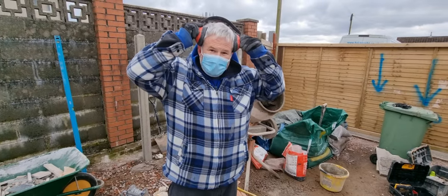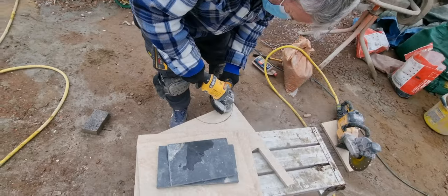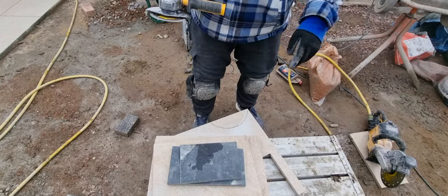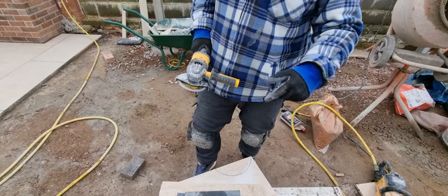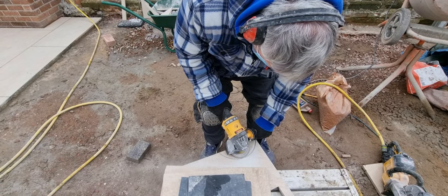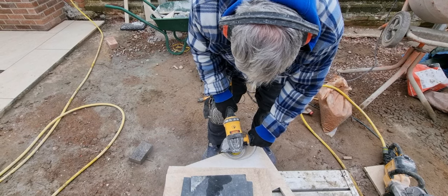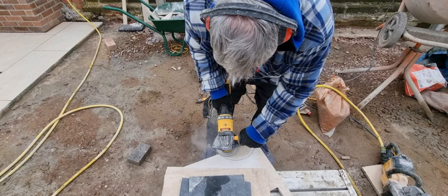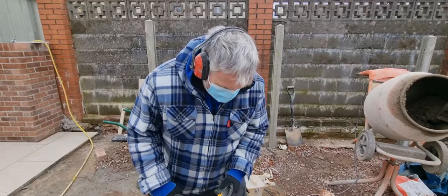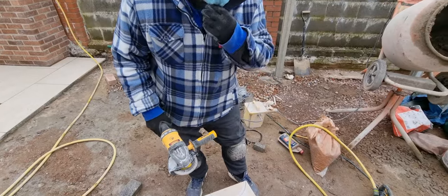I'm a bit nervous Brad, to be honest - in fact I'm shitting myself! I'm going to go just inside the line so I can trim that when I've finished. Right, so that's the shape of it. I could cut lines and go right the way down and then trim it off - we might revert back to that - but let's give this a go and see how far we get.